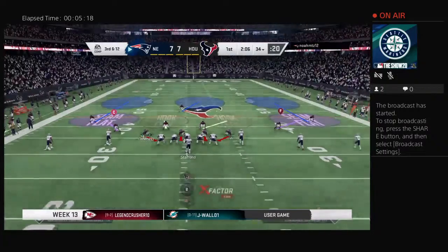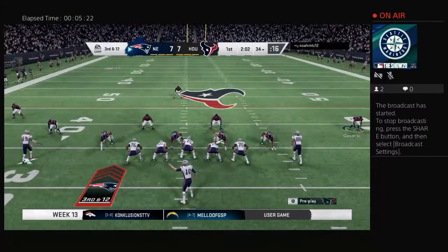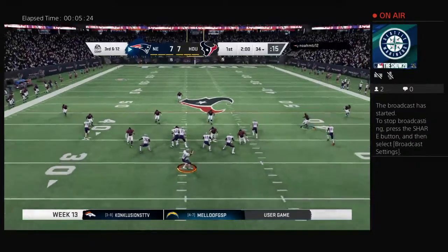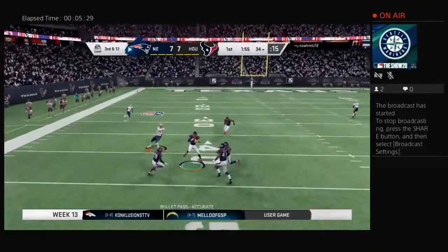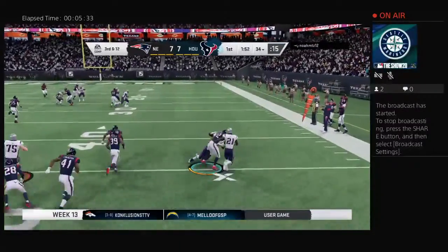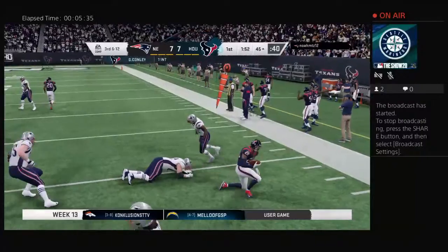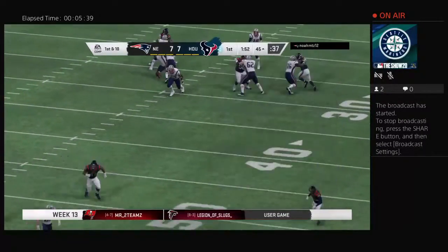The tale of two extremes. First carry, he went for a bundle. His second goes backward. And how many times have we seen that happen? Because you get that big carry, and you come back all fired up, and sometimes you force a run a little. Into heavy traffic, and it's intercepted. Picked up by Gary and Conley, but he returns it into enemy territory down to the 45-yard line.